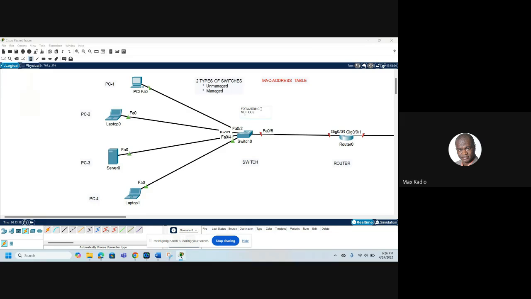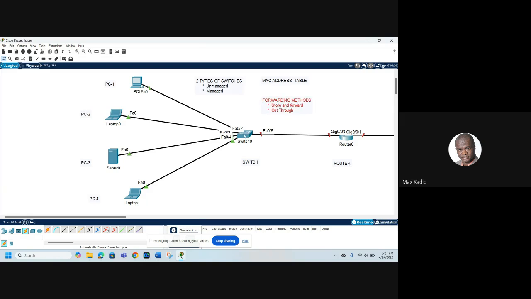We have store and forward, and we also have cut through. You see, store and forward and cut through. So what I'm showing you is my experience, what we do in companies.